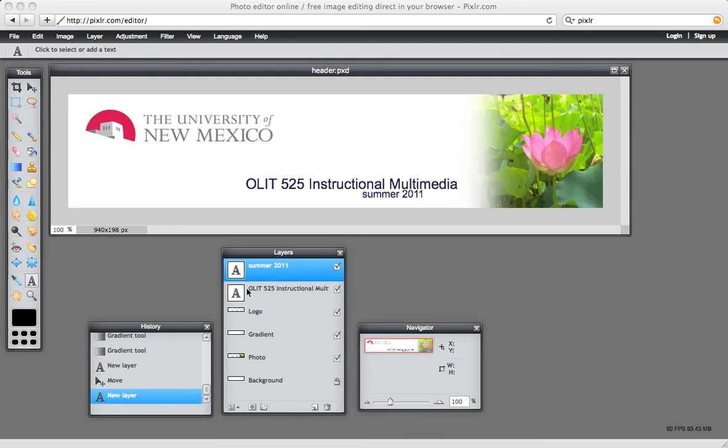Now note that each time I added a new text layer, I can see the layer in my layers menu, and it gives me an idea of what the text itself is. Grab my arrow, and whatever layer is selected with the move or the arrow tool, I can start to move my elements around a little bit.